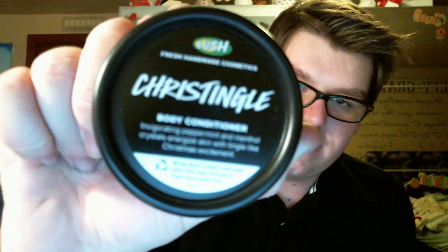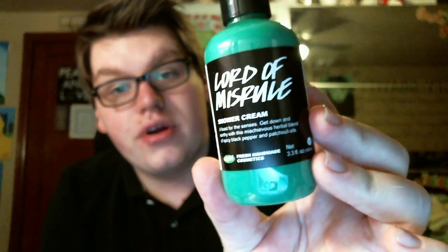Next, my holy grail — I've bought so many of this. This is my favorite Lush product for the Christmas season. It is the Chris Tingle body conditioner. It's like our body conditioners but it smells like mint, and it makes you cold when you use it. Then this is the Lord of Misrule Shower Gel. I actually have all of those shower gels in liters. This WOW gift is not for me — I actually just bought it so I can break it up and give it to people as gifts. Lord of Misrule smells like patchouli, black pepper, and a little bit of vanilla. I love it so much.